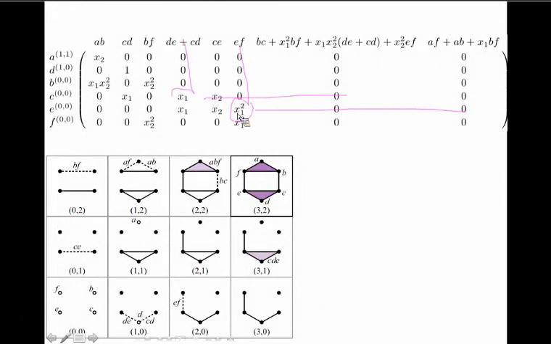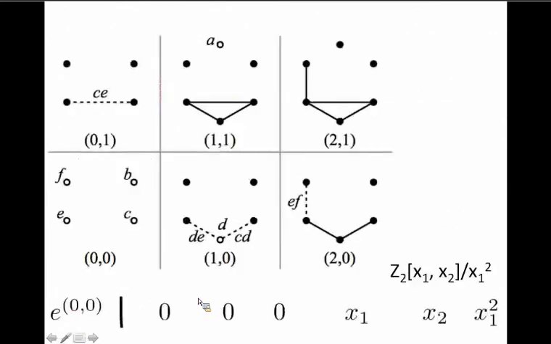And so we can see that EF comes in 2 units later in the x1 direction. So I can go in 2 units later in the x1 direction. And so we can see that there will be no shift because E came in at time 0, but we are going to mod out by an x1 squared, which we can see right here. So we've got this right here for our E.